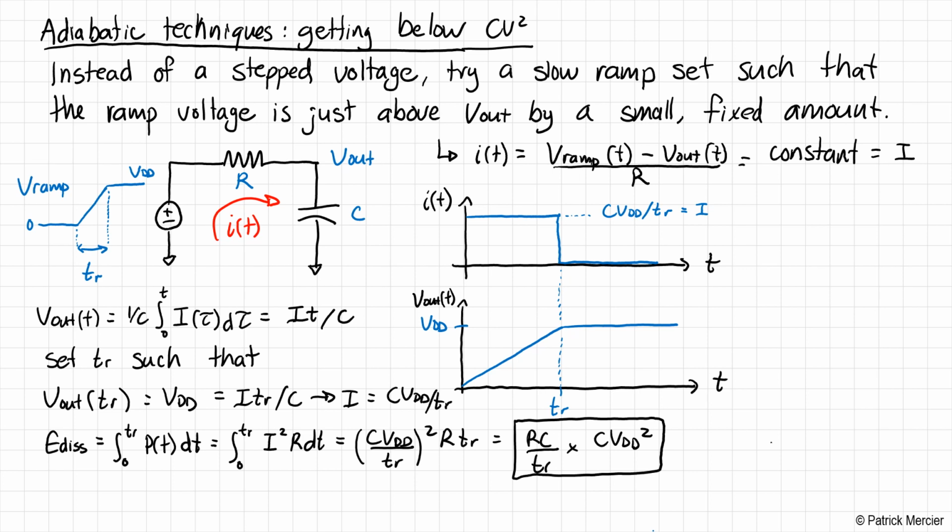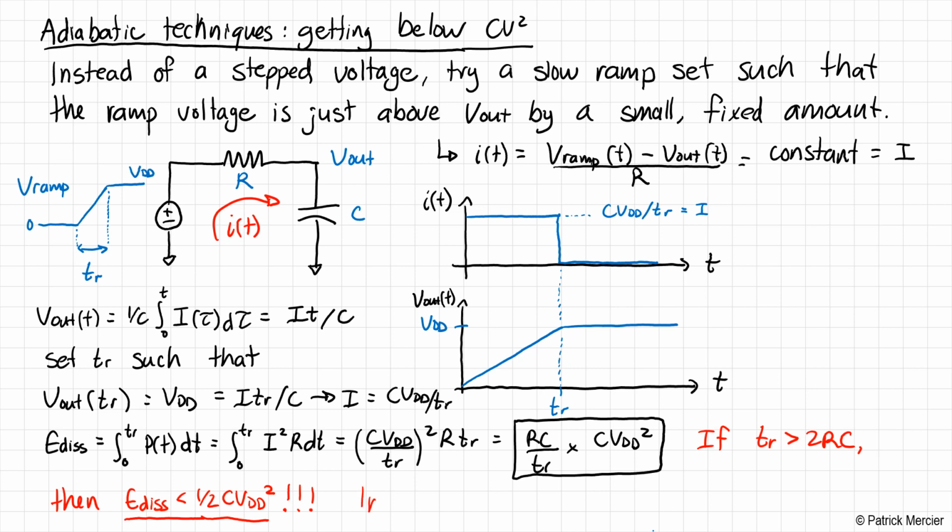All right, so the conclusion here is that if TR is larger than 2RC, then E dissipated is less than 1/2 C VDD squared. Okay, so that's really cool. Basically what this is saying is that if we slow down our ramp away from the natural RC time constant of the circuit, if we intentionally charge the circuit slower than the natural RC time constant, then we could potentially have lower than 1/2 C VDD squared dissipation in our circuit.